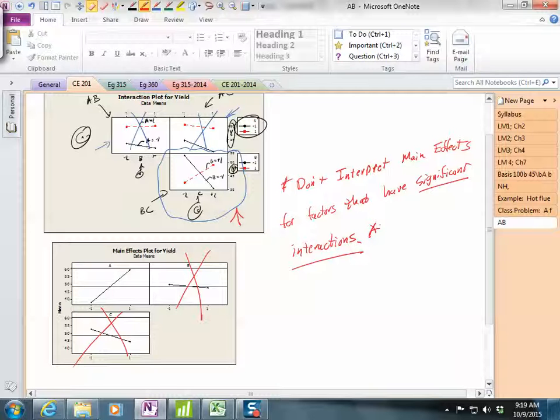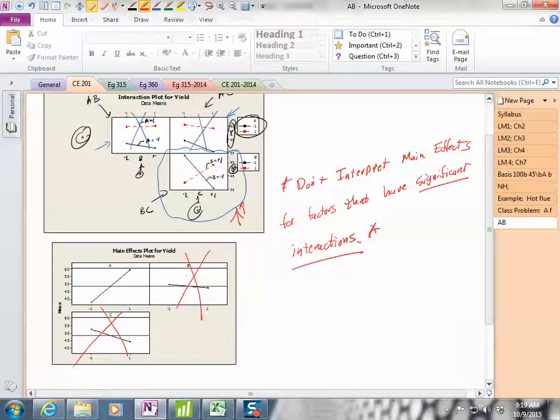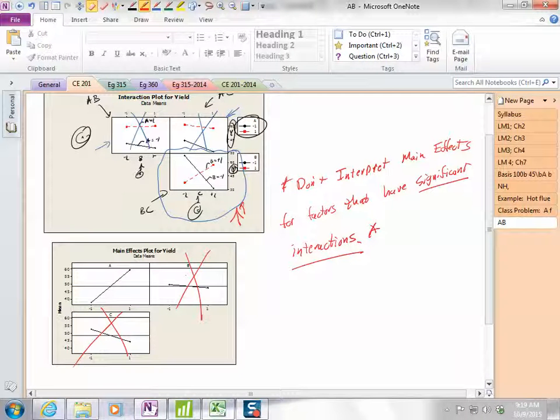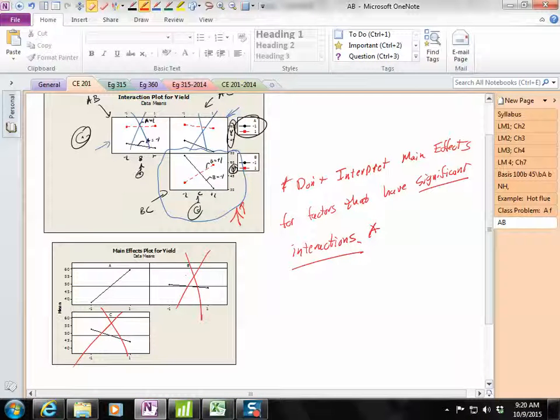Does that make sense? So when you have a significant interaction, B and C, I would not even present the main effects plots to someone in a report. So if I was going to write this up in a report, I would put the main effect plot for A, that means something, and then I would show the BC interaction plot. And again, even though Minitab gives it to you this way, if you're going to put this in a report, don't show these insignificant interactions.